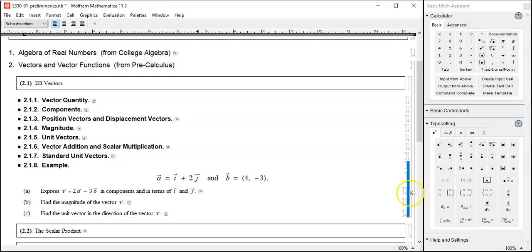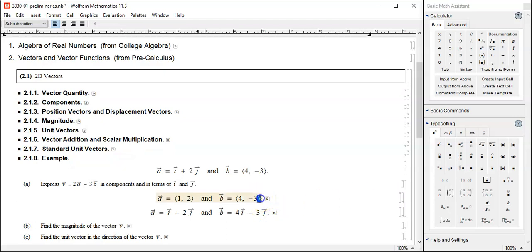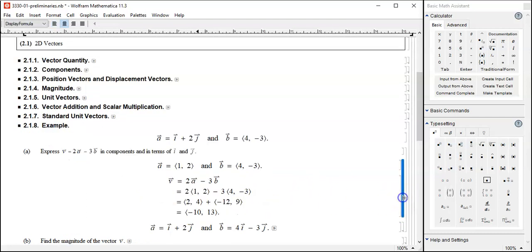Okay, all right. Express 2a minus 3b in components in terms of i and j. Okay, in components, represent everything in components. Instead of i plus 2j, express those in components, (1, 2), and then apply vector addition here. 2a minus 3b. This is a, and that's b, isn't it? And then multiply by 2, multiply by -3, which means multiply each component. That's a scalar multiplication. And then add them up. Just add up the x coordinate, add up the y coordinate, and that's it.